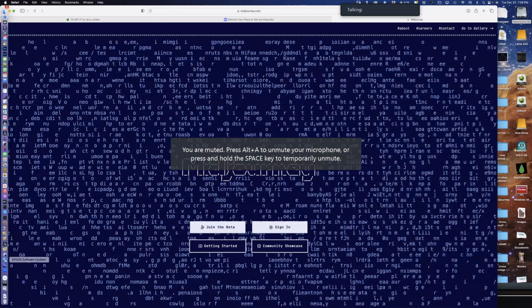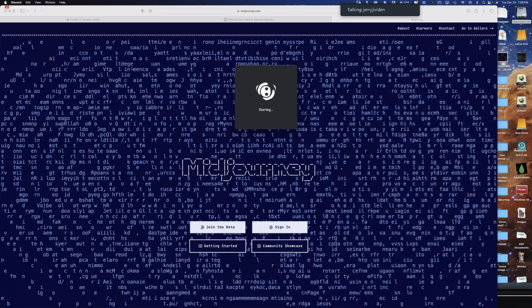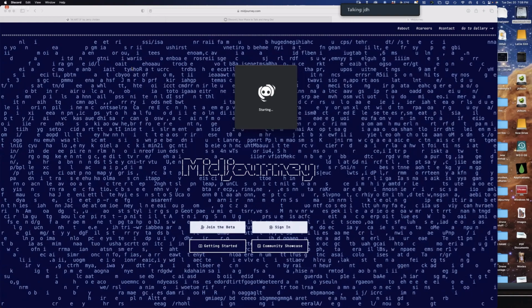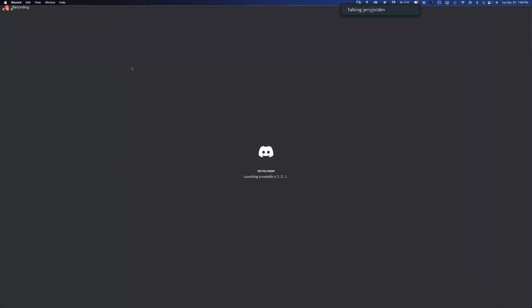So when you click on Midjourney, well, there's a lot of background. Click on Discord, this little guy comes up. Are you seeing that spinning guy? Yes. All right, good. He is, again, the social meeting place for doing Midjourney, or you can put DALL-E in there also. So this is what I get.